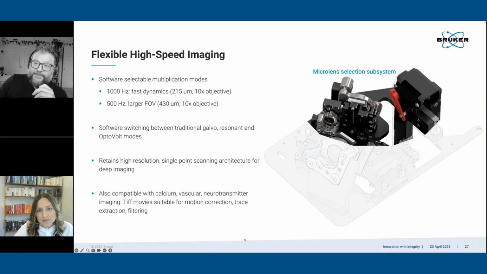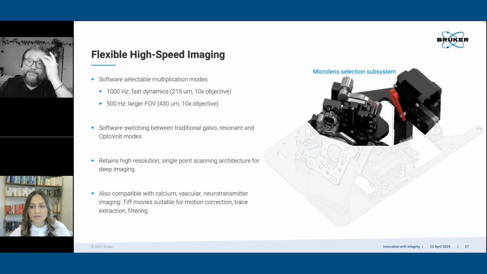So I mostly focus on neuroscience related work because that's my training, but vasculature apparently shifts quickly enough that you need to image way faster than your typical 30 hertz resonant imaging that people tend to do.